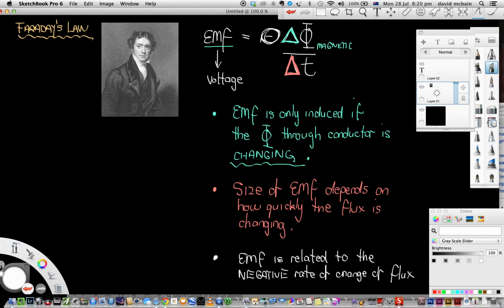Okay, and you probably guessed this is a photograph of Michael Faraday, who lived from around 1791 to about 1867. It was this law that he came up with that summarised how conductors can generate a voltage simply by changing the number of magnetic field lines that are passing across them. And in our next lesson, we're going to look at some examples of how we can actually calculate this voltage.